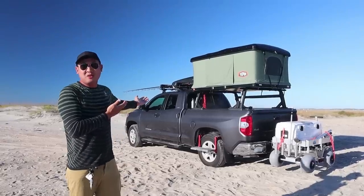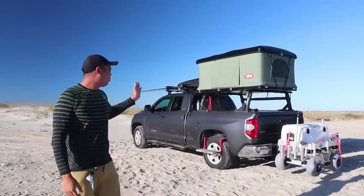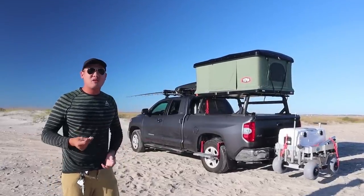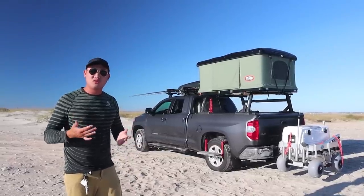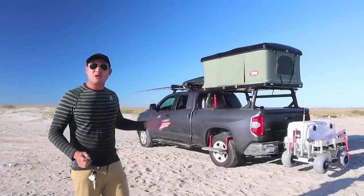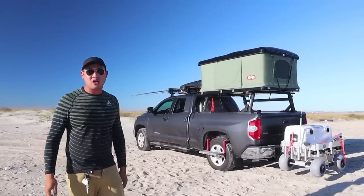This is our brand new Toyota Tundra that we've got maybe 6 months ago. We took a while to find the exact one that we wanted and find all the parts that we wanted to put on there. It wasn't a matter of just picking stuff and then just getting it right away. It actually took months for us to do research and find the stuff that we wanted personally for our own fishing mobile. So I'm gonna run you through some of the things that were important to us, and maybe it'll be important to you and you can deck out your own truck like this.